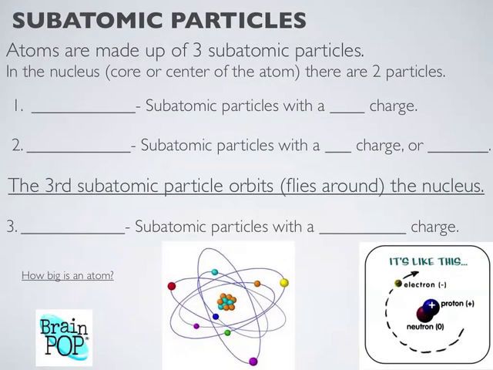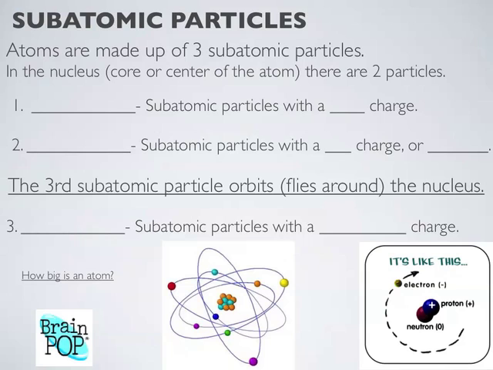So if we take a single atom and look at what it's actually made of, we get into what we call the subatomic particles, smaller than an atom particles. And for our purposes, there's three subatomic particles, because really those are made of other subatomic particles. It's very, very complex. We talk about the physics of the atom. But for our purposes, we're just talking about protons, neutrons, and electrons. So there are three subatomic particles.